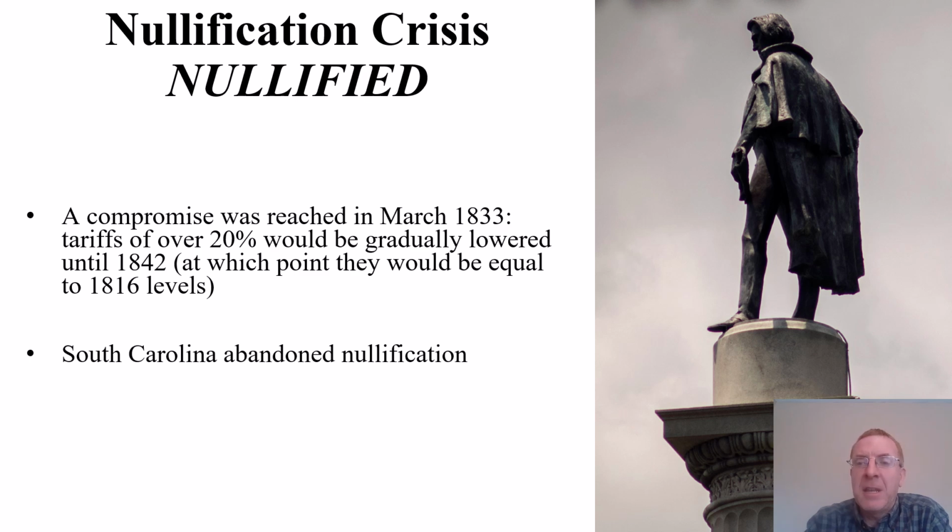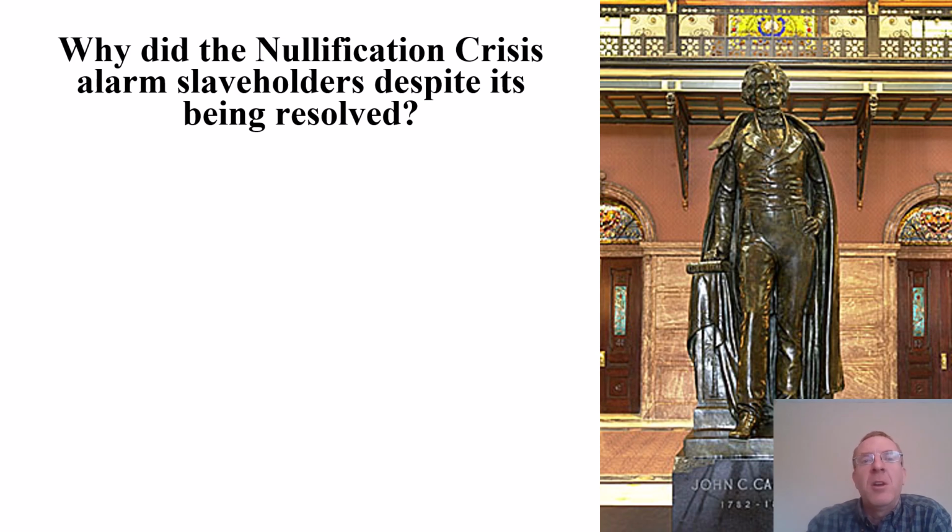But let's look here at that image on the right. That is a statue of John C. Calhoun. Notice that cape he's got on there. And that is on top of a pillar in Charleston, South Carolina. That statue has since been removed. So here's another statue of Andrew Jackson, and again with the cape, like the one in Charleston, but this one here is a lot lower to the ground. It's not on top of a humongous pillar. This one does still stand, and it is inside the South Carolina State House in Columbia.